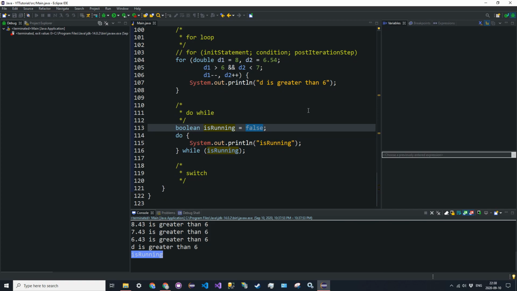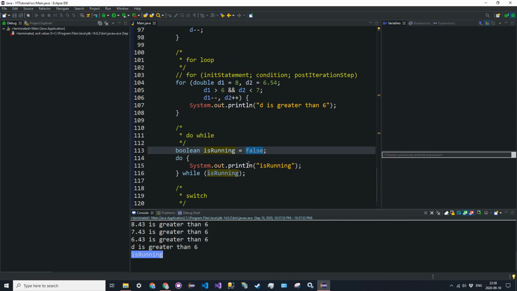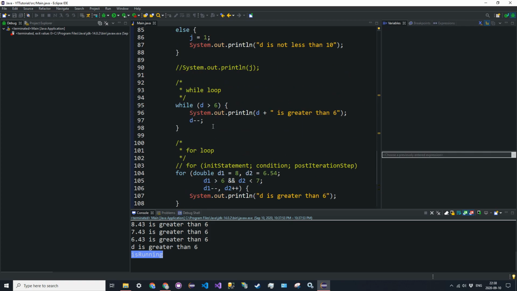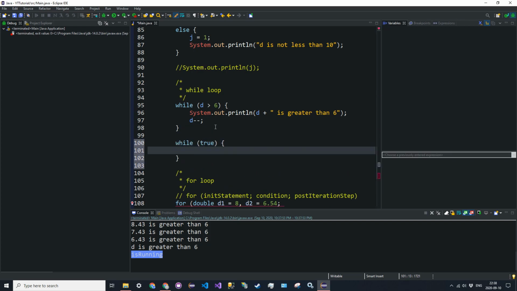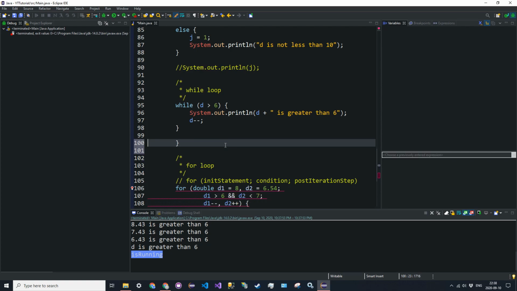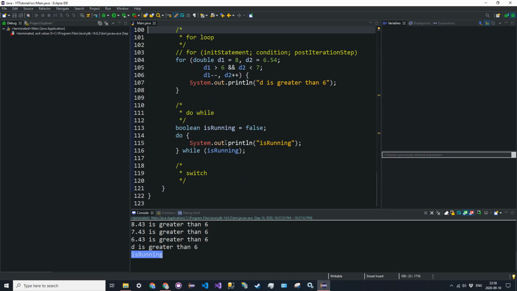A quick note on these loops: you can have infinite loops where the condition is never false, so it'll just run over and get a stack overflow. So try to avoid that. Sometimes you'll see programs use a while true loop with a break condition. I'll give you that keyword right now. You can use a statement called break. Let's actually do switches first, and then I'll do break and continue.